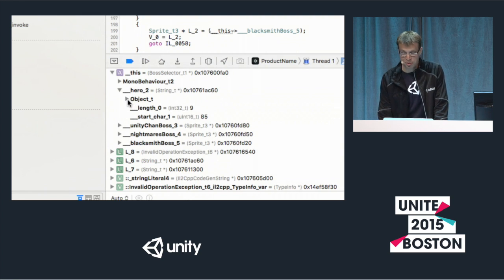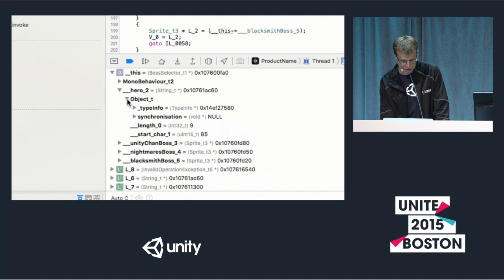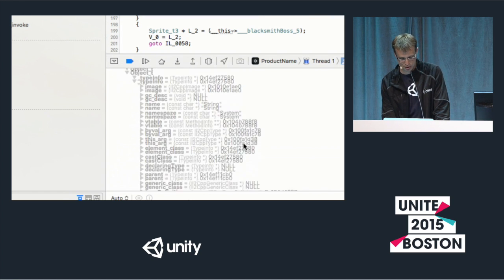So another thing I like to do when I'm debugging generated code is sanity check myself often. Because you're in unfamiliar code you didn't really write, sometimes it's easy to get lost. So a nice thing to do is take a look at this object header. This is the IL2CPP object we saw in that IL2CPP string type. There's a type info pointer in here, which has a lot of great information about the type we're dealing with.